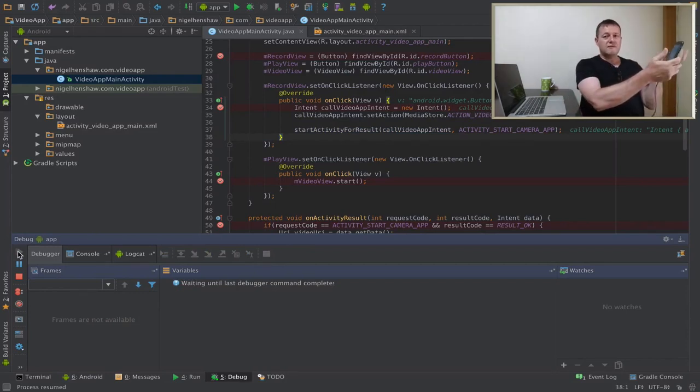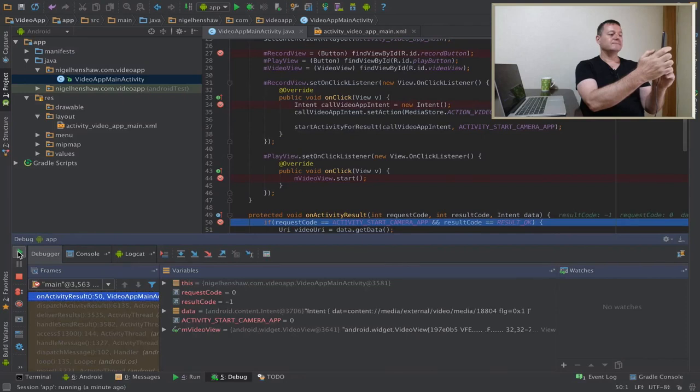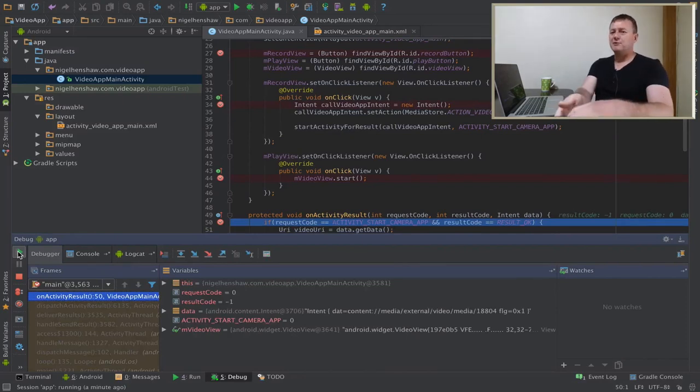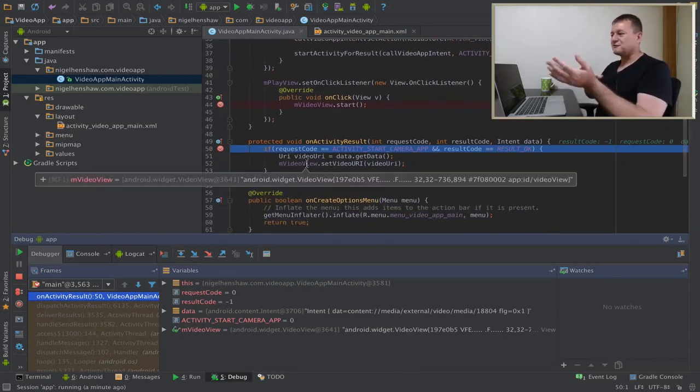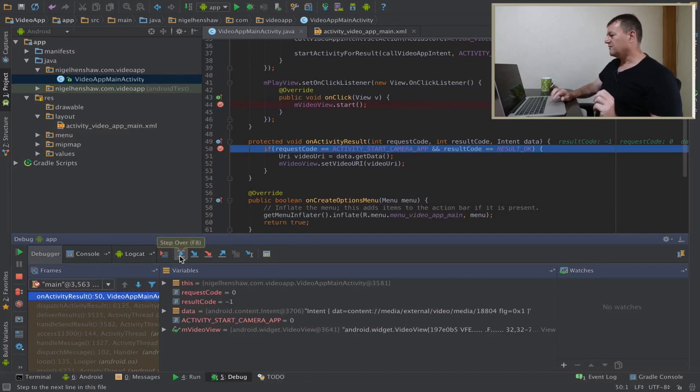So the video application we've called has responded and has started. So we can press the record button and record a wall. Stop that, accept that. And I've hit another breakpoint. The application's no longer running. We're in our onActivityResult. So the application's returned back to us. So we can step through the code.